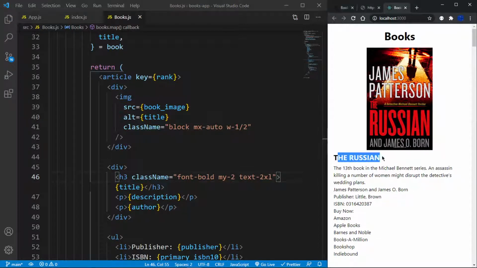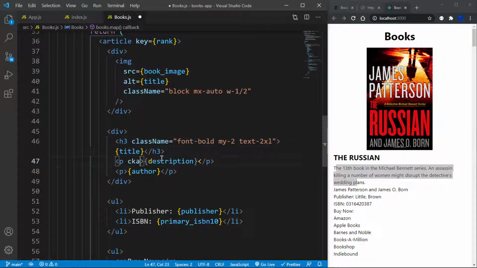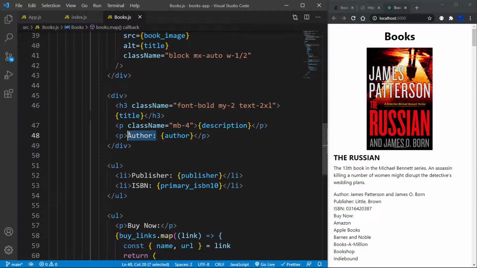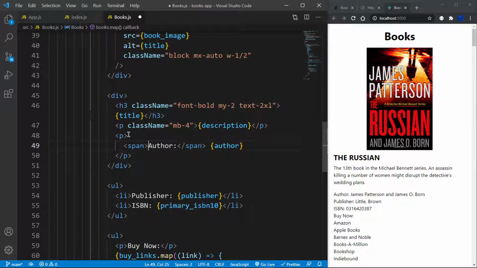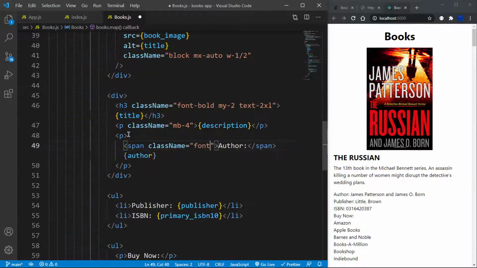Okay, so that we have this, and then let me go inside this paragraph, and let me give this paragraph a class name of margin bottom of 4, so that it pushes away from the author right there. And then let me give this a flag of author as well. I'm going to place this inside a span so that I can target this span and give this a class name of font bold.